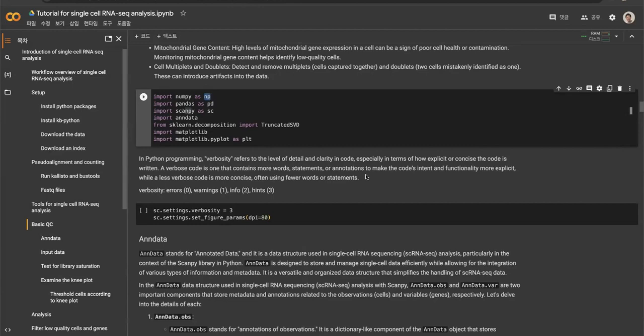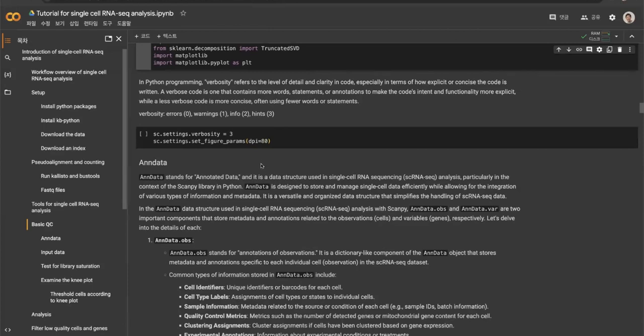So we can set up the verbosity when you run the code, right? Here we set verbosity to 3, which means I want to get all the information, even the hints. But if you want to run your code very concisely and quietly, then you can ask for less information, like 0 or 1, so you only get error or warning level information. But if you set 3, you get errors, warnings, information, and hints. All of the complete package.